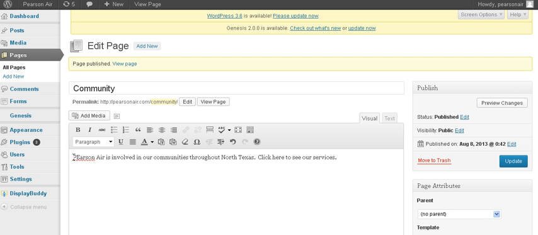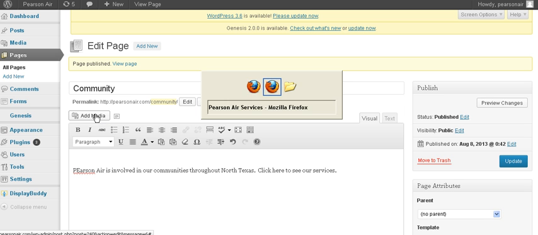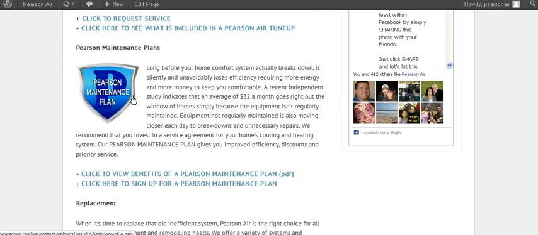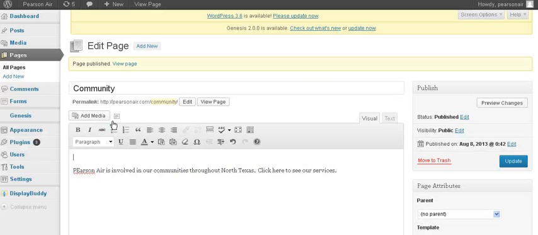Now, obviously, you can come back in here and add a PDF document. If you want to add a photo of any kind, you'll come in here and put your cursor where you want to do that, and you'll add media. The thing with photos you have to be careful about is the size of them. There's only a certain amount of space, and so you don't want to just grab a huge image directly from someone's camera, because those are gigantic. So you have to size them down. So I'd probably say just work with us if you're going to put an image on the page, and we'll help you get it sized appropriately.